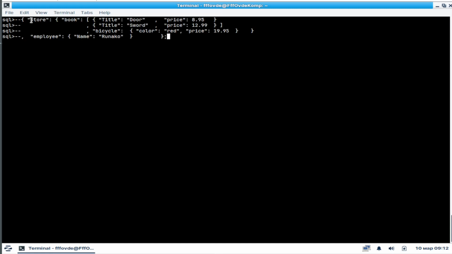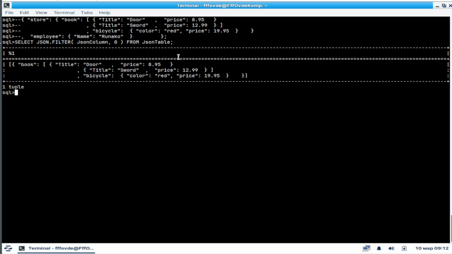I will now copy the JSON code as a comment inside of our terminal, just so we can see what we are working on. And then I will run one statement that is using the JSON filter function, but it is not using a JSON path. It just has a number as the second argument. So when we run this, we would get everything that is inside of this store object. This is because our JSON has two objects, a store object and a deploy object. And with 0, we would just read the content of the first object.